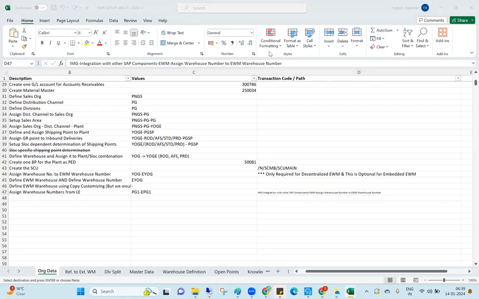Define warehouse number using copy customizing.